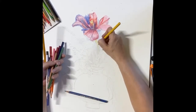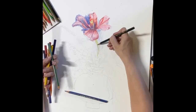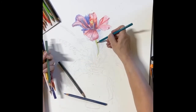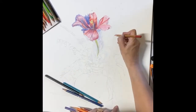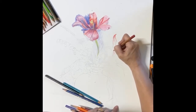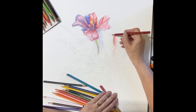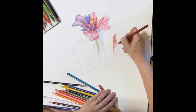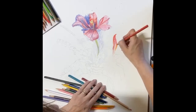So this part is the stem, and I'm starting with the light part. And adding the dark to that. You see that I use light green, dark green, blue, and yellow for the green part. So in this part I'm using the dark area first, and then I'm going to the light area.